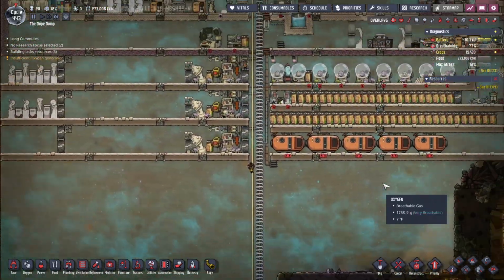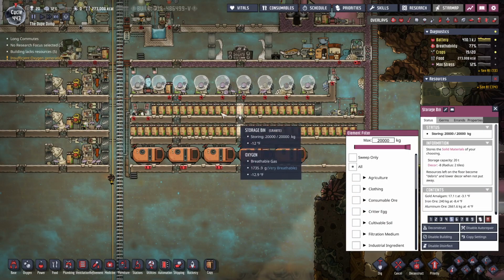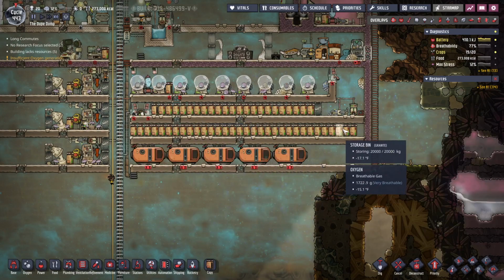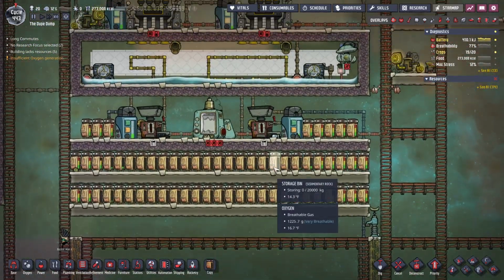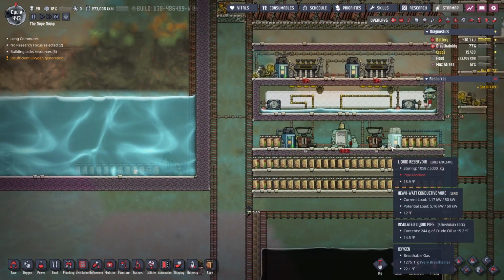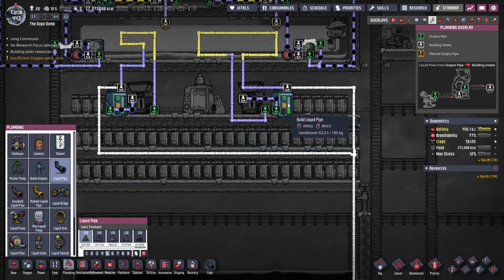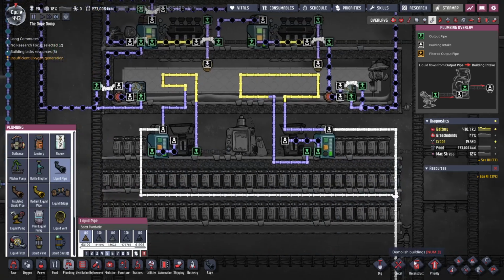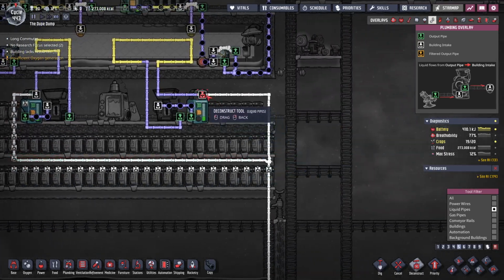And real interesting here, this is all metals. We've got tons of metal, and I intend to refine all that metal. So I haven't turned these on since basically I built them. Got plenty of liquid in here. Oh yes, plumbing by the way. I just filled the tanks back up with crude oil, so let's go ahead and get rid of those.